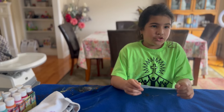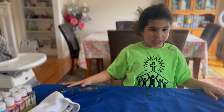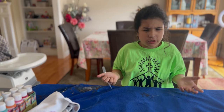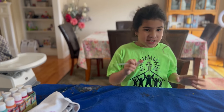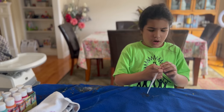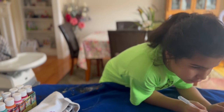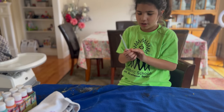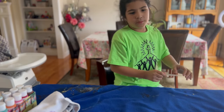Okay guys, so I have all the things I need. Now all you need is, of course, acrylic paints. You can also use watercolor too. I'm using watercolor for the Saturn part. For the sky, I already did. Now I'm using these so I could put the water in here and make it a little bit of watercolor.